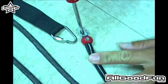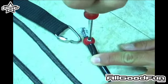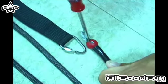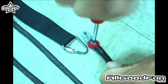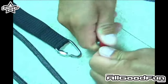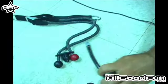Using a number one Phillips screwdriver, loosen and remove the red stopper ball. Be sure to loosen both set screws located on either side of the stopper ball. With both screws now loose, you should be able to remove the stopper ball from the depower main line. Now you can remove the override body from the depower main line.